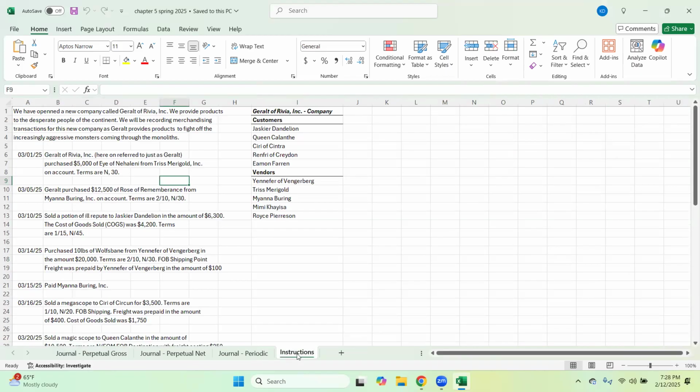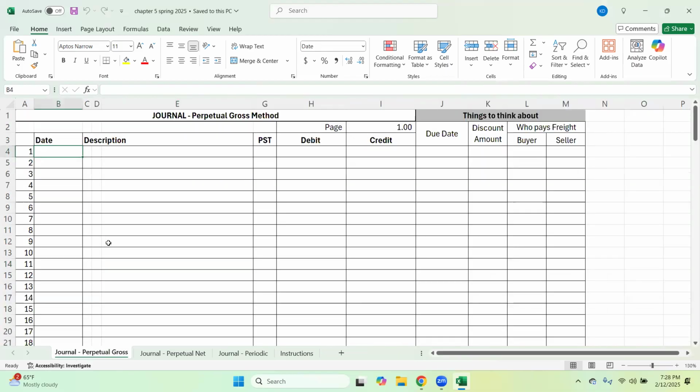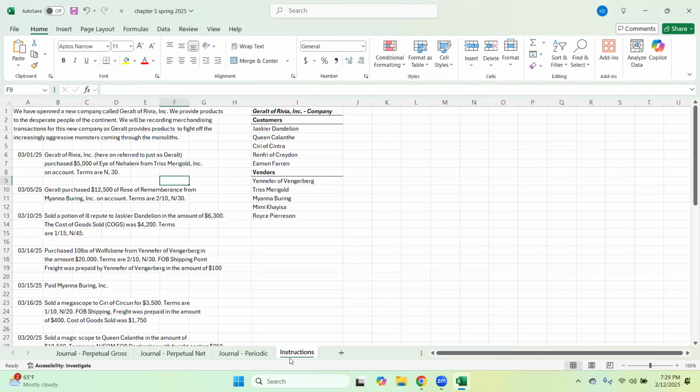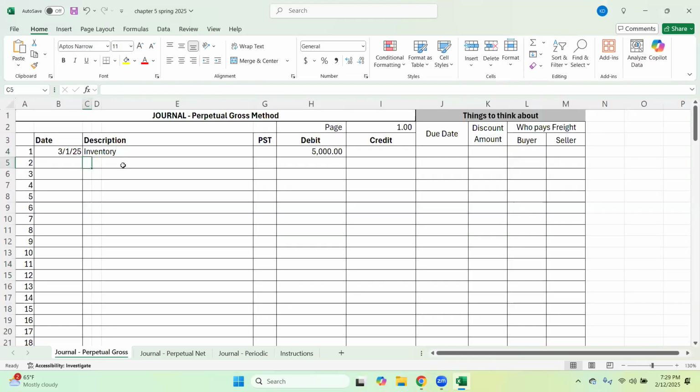So let's go ahead. I've got to look at the date again. 3/1. We'll make it 2025. And so we're going to purchase this inventory. Now I'm using perpetual. Okay, here we go. That's got my door open so you can hear the military planes going overhead. And that was $5,000. And let's go double check that. Terms are net 30. I'm going to put accounts payable.